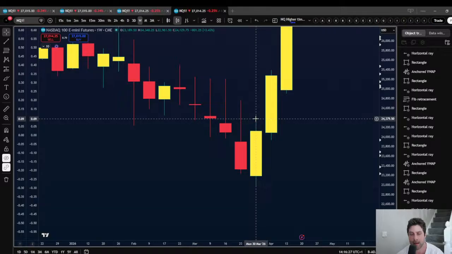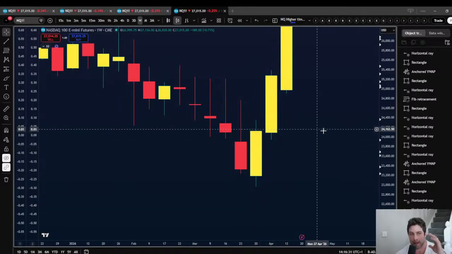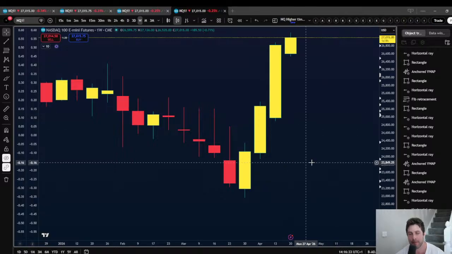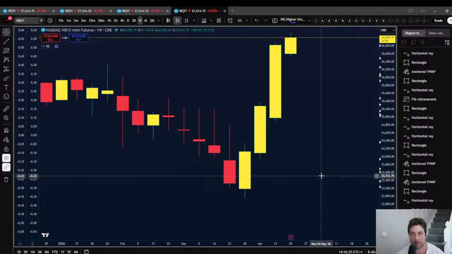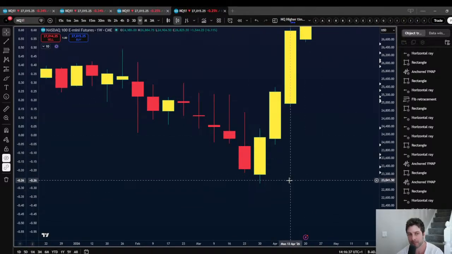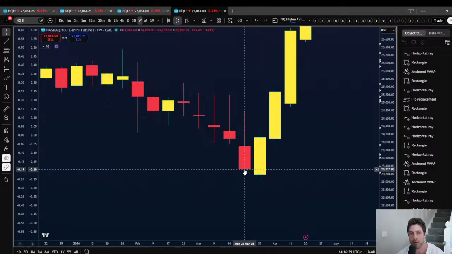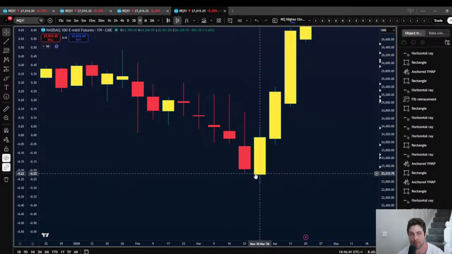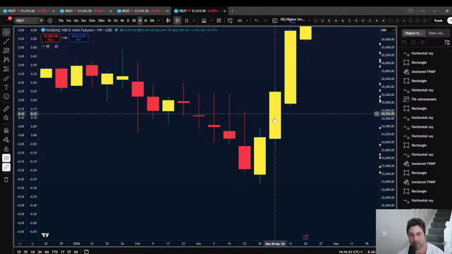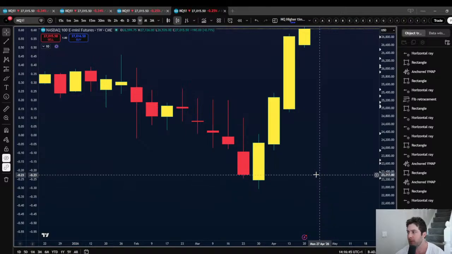That's the high of the day. And then we closed at the top of the candle body. So you can quickly just look at the candle and get a bit of a visual representation of what has happened. So I look at this candle. I immediately know that we opened, we swept the previous day low, reclaimed the open and pushed to the upside. For me, this is bullish momentum.